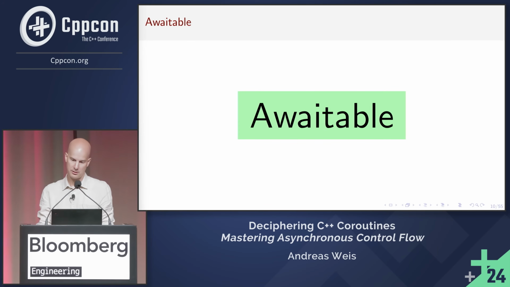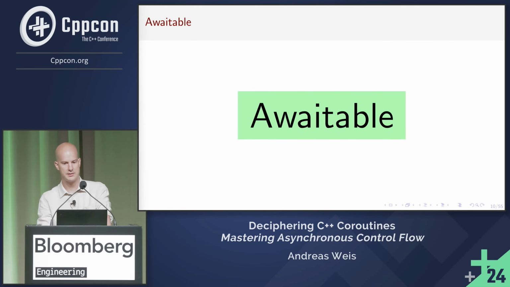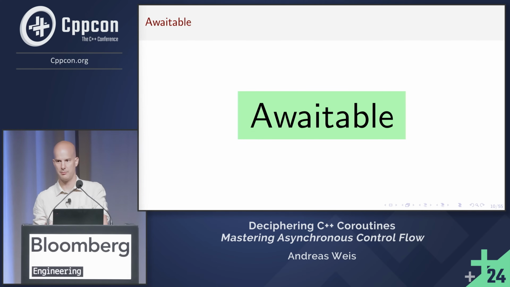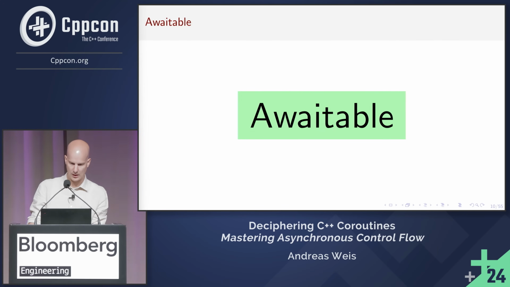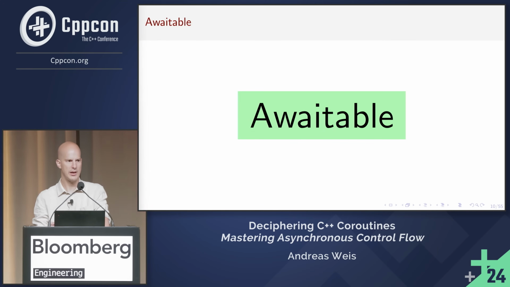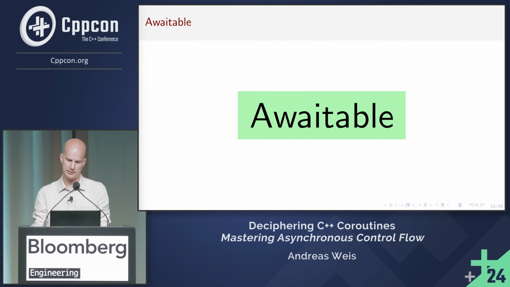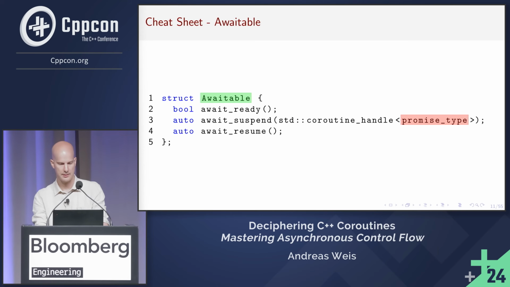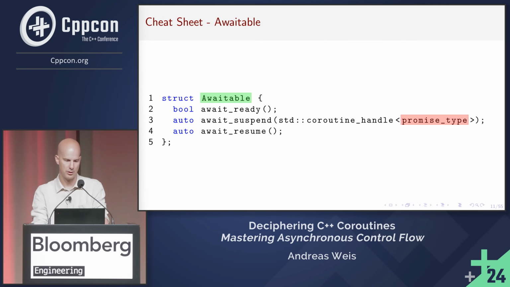And then the final part that we discovered is the awaitable, which is also part of the compiler-facing interface. And this allows us to specify what happens whenever a coroutine is suspended or resumed. You can think of the awaitable like every type that can be co-awaited on is an awaitable. So like co_await is the operator that puts a function into suspension, and the awaitable then customizes what happens there. Again, this is the overview that we saw in part 1.